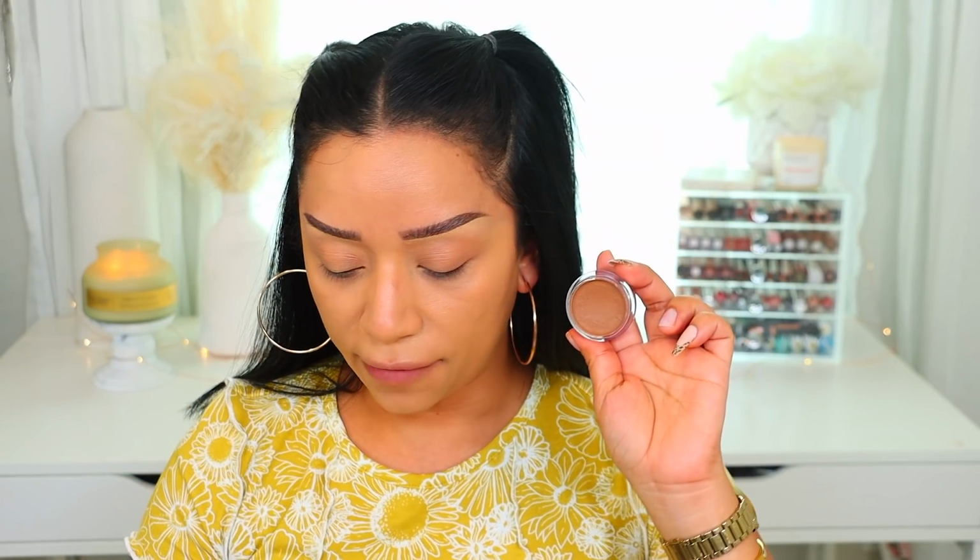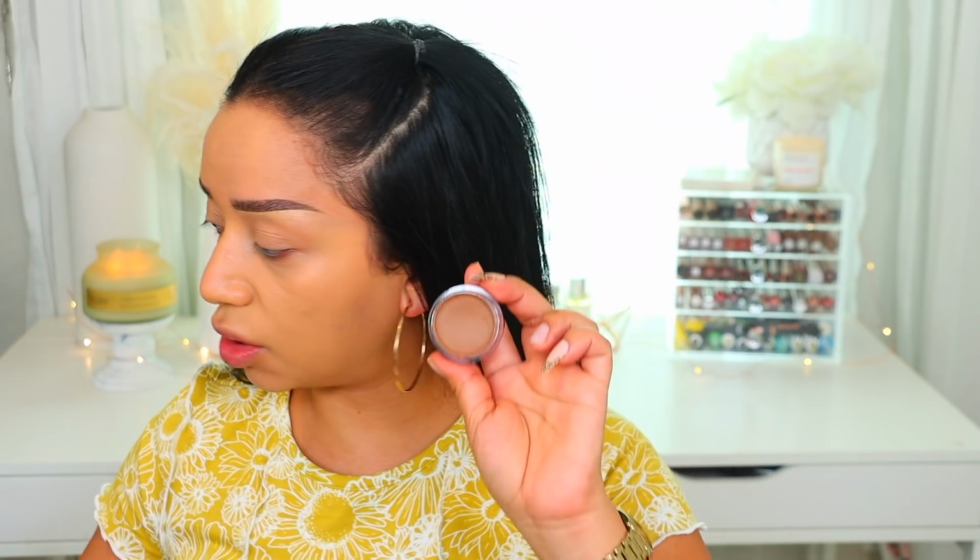Okay, so let's move on to bronzing the skin. I have, of course, the putty bronzers. Honestly, I don't have any other bronzer from e.l.f. These are the only ones that I have, so we're going to have to work with these. I think I'm going to mix two, but Golden Days is definitely more of my taste. It's a little golden versus the shade Honey Dip, which is a little more cool tone.